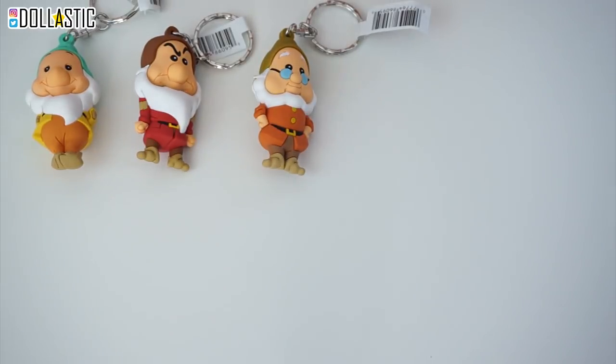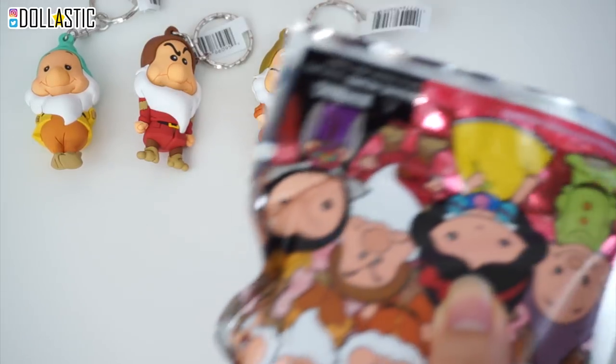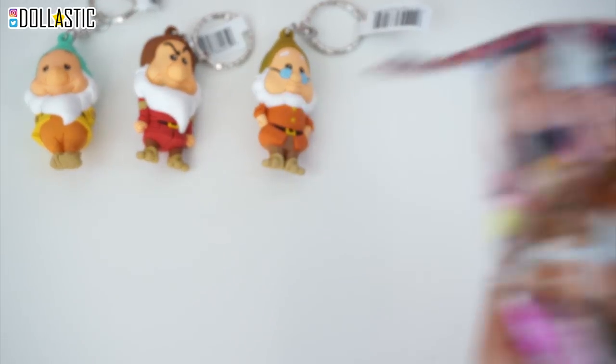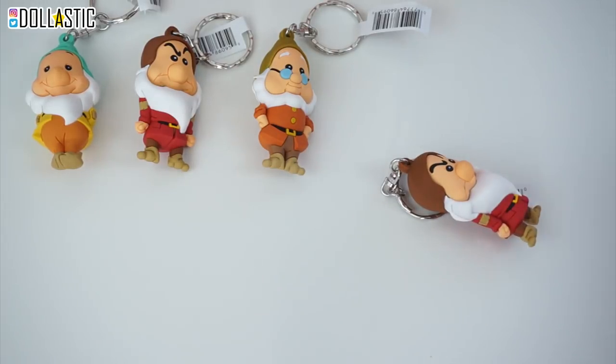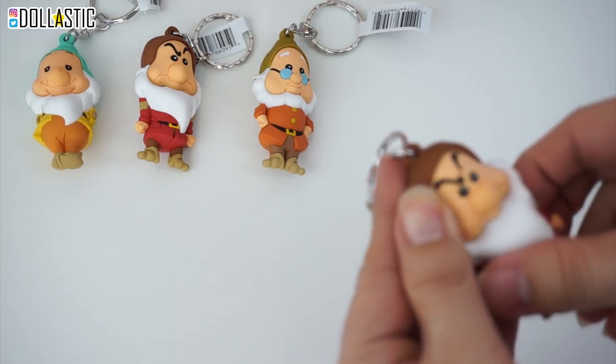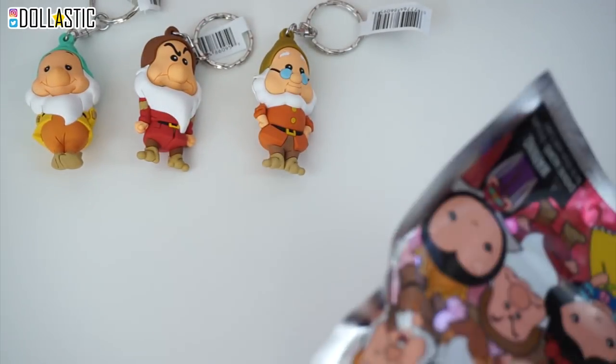Let's hope that that's the only Bashfuls we're gonna get. Hopefully we don't get more than three. All right, moving on to the next one. Here we got Grumpy. Okay, so double Grumpy. So yep, this one will be set aside. Six bags open, three different types of characters we got so far.